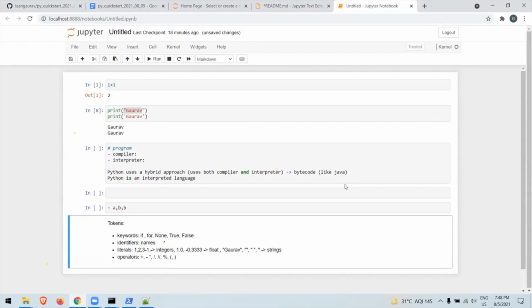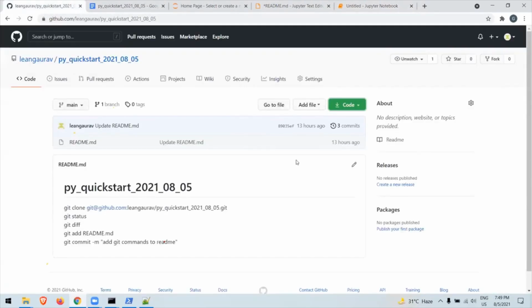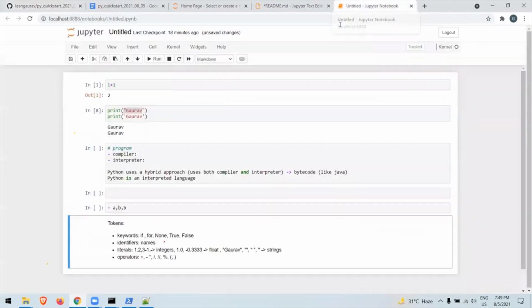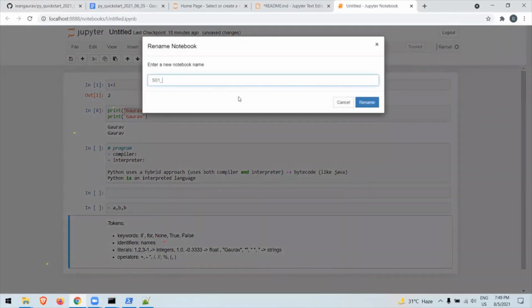So probably what you guys can do is look at the recording. Sorry, I'm having a bad throat today. After the session, I'll push these notebooks to this Git repository, so it will be available over here as a file. I'll name it something like this. I'll call it S01, this is session 1. For the first day, I'll just call it day 01. What year is today?